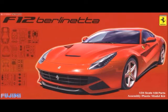The doors do open on this. They are fixed one way or the other. They're either open or closed. They don't actually function out of the box.